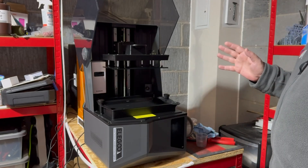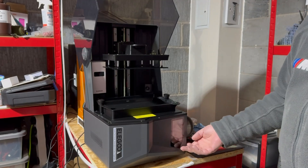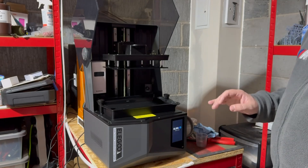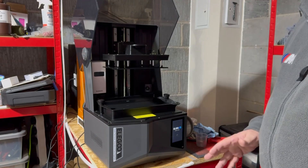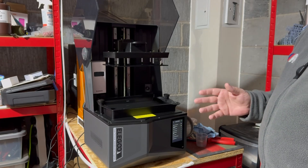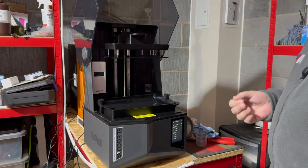You'll also see in the back that I've fitted an Elegoo heater because it's winter here in the UK and it gets cold. It does take a while for it to turn on — the screen is the same screen that you have on the Saturn 4. The only real differences are that you've got this AI camera, which — I don't believe the AI works as people think it does — but it's great for doing time lapses and you can also monitor what you're printing as long as you've got light in your build space area.